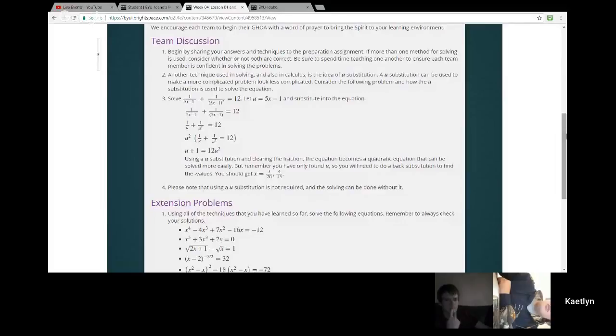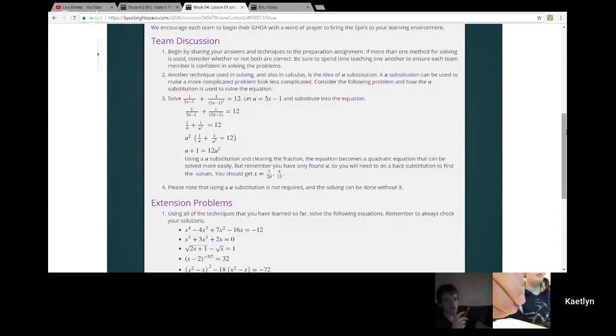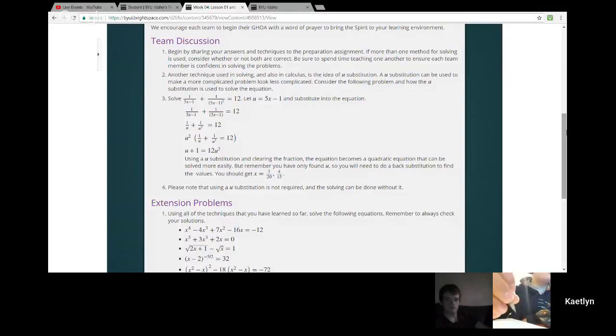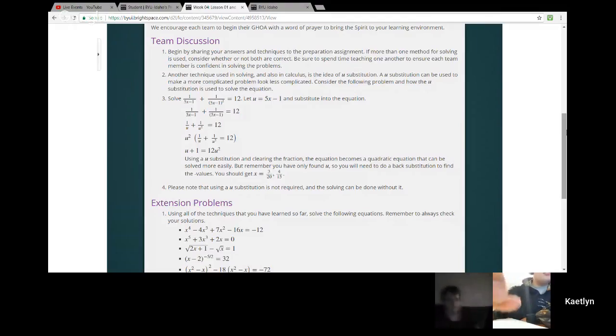So, yeah, this one is so weird. It's not actually on the key, because it gives you what you should get right here, and you don't have to substitute U. But I'm just trying to think, if you did substitute U, did you guys kind of work through that? I stared at it for a very long time, trying to figure out exactly how she got those steps last night.